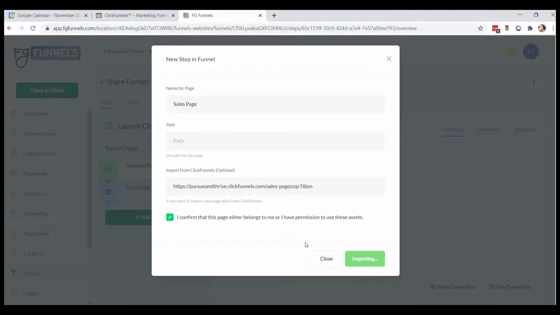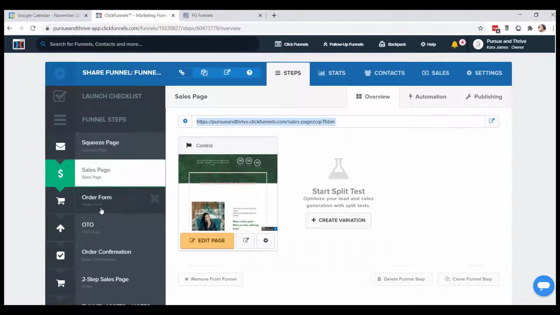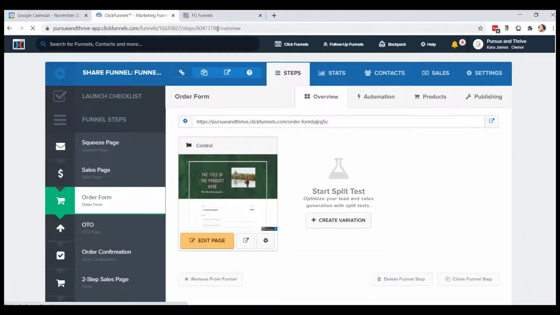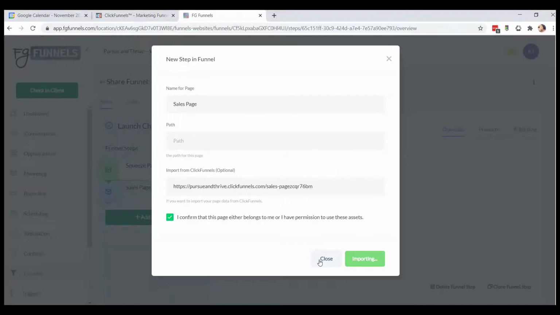Now it's importing. Sometimes when the page is kind of big, like a complex page, the importing takes a bit longer than all the other pages. So you have to wait for a bit. It's a big page really.